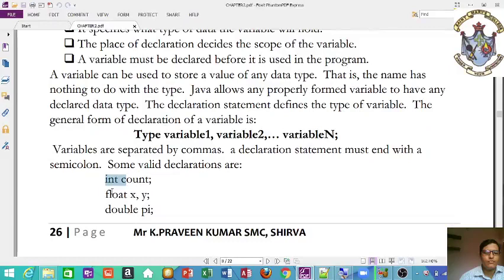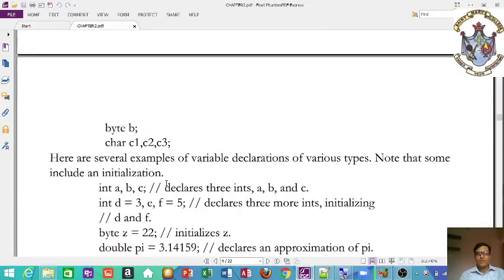In the same sense, here one more question is there: how to initialize the value to a variable? These three questions are mixed up into a 6 marks question: define variable, and what is the importance of declaration of the variable and initialization of the variable. This is a 6 marks question. If the question is asked, it will be asked like that, or else in 2 marks they will ask what is the importance of declaration of the variable. So that is why you should know.